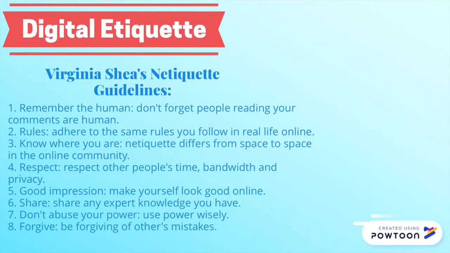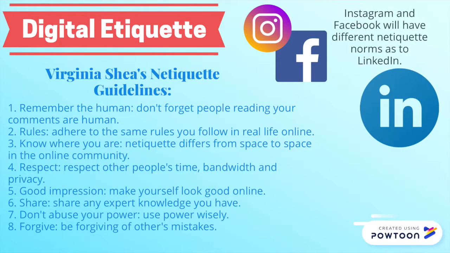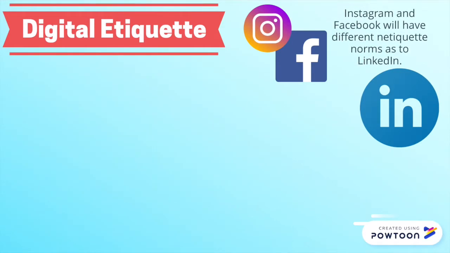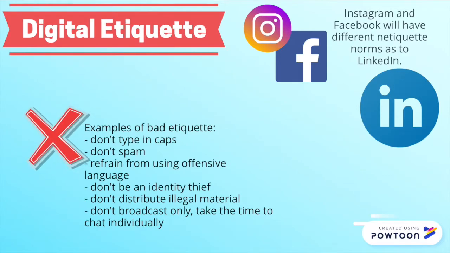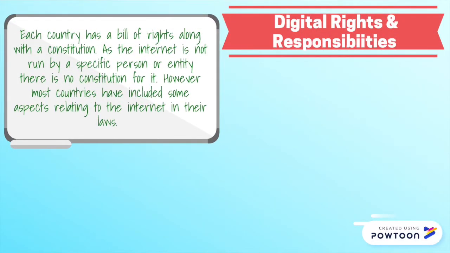Virginia shares netiquette guidelines. Remember the human. Adhere to the rules at all times. Know where you are in the online space. Respect others at all times. Make a good impression of yourself. Share any knowledge you have. Don't abuse your power, and forgive. Examples of bad etiquette include spamming and typing in caps.